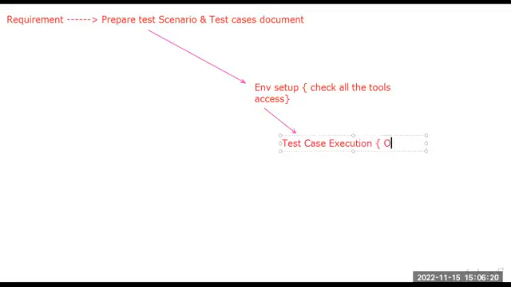Okay, guys. Once the developers deploy the feature into the QA environment, you can begin with the test case execution. Before following the test case document, you can perform smoke testing. Quickly check whether everything looks good or not. If everything looks good, then you can jump into the test case execution. That is nothing but system testing.